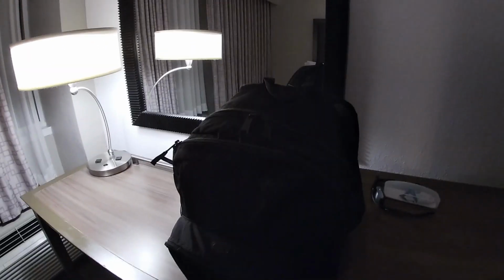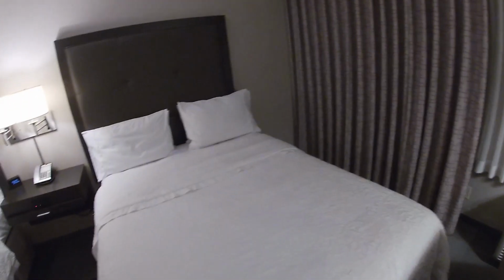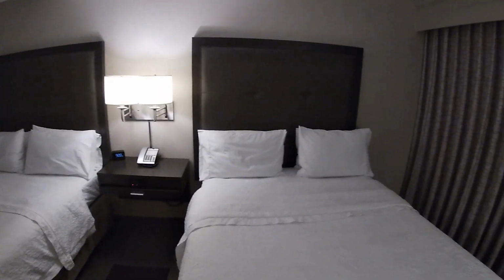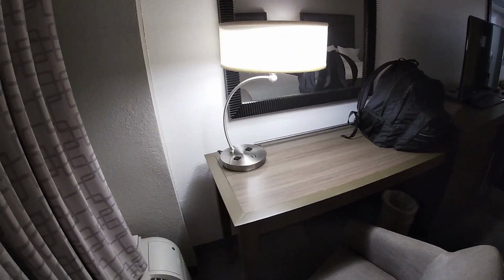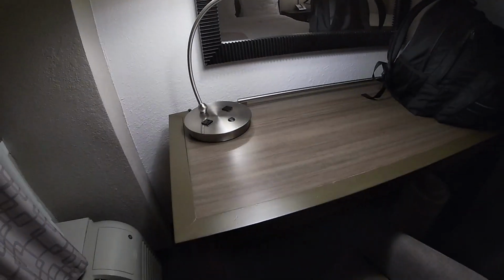Since Tori is a gold member here with Hilton, normally they give you 2 gifts. There were 3 of us traveling, so we were able to pick 3 things. So we got a couple drinks that we threw into the refrigerator to get cold, because when they give them to you, they're warm. And then we've got a nice little chair and desk area here. Nice big gigantic light. This light is humongous for this table. If I'm sitting here later, I'm gonna hit my head on that thing, I know it.